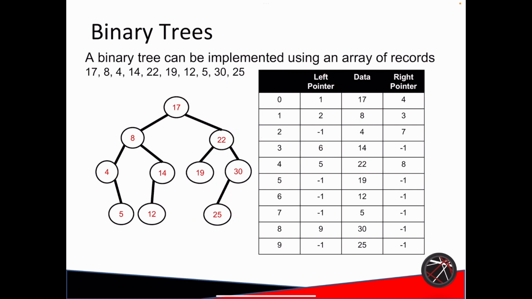But I just wanted to point out again that when we talked about the array, we said that was low memory usage but high processor usage. With the table, we've got kind of the opposite. So we've got high memory usage because we need to store all of these different elements, so the left pointer, the data, and the right pointer. But no comparison now needs doing. We just literally read from the list, and therefore we can easily create the tree. So again, we've got an efficiency element to this as well, which is worth considering in the way that we choose what data structure is appropriate each time.